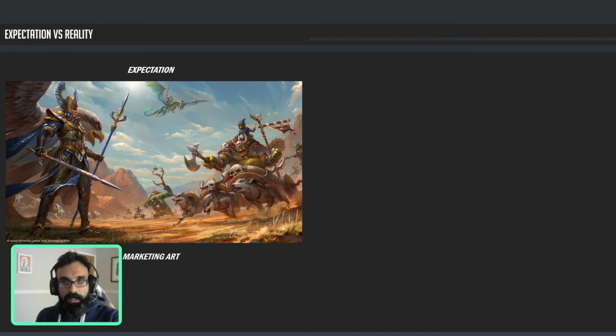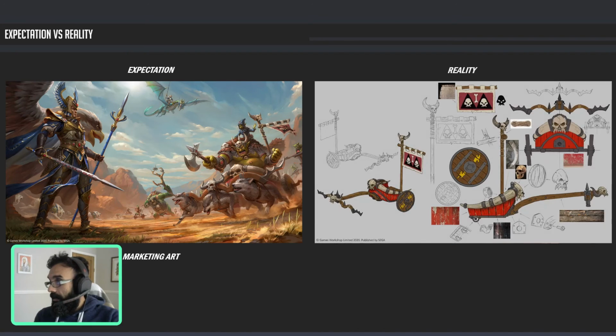This is something that will either be maybe on a box, or it'll be used in promotional materials, or generally used by a marketing team to advertise the game. Sometimes it might be used in game as a 2D narrative element, but this is very rarely used as concept art. In reality, this is more what concept art is, and I think concept art is a bit of a deceptive term. I think a better term would be concept design, because that's what the intention is.